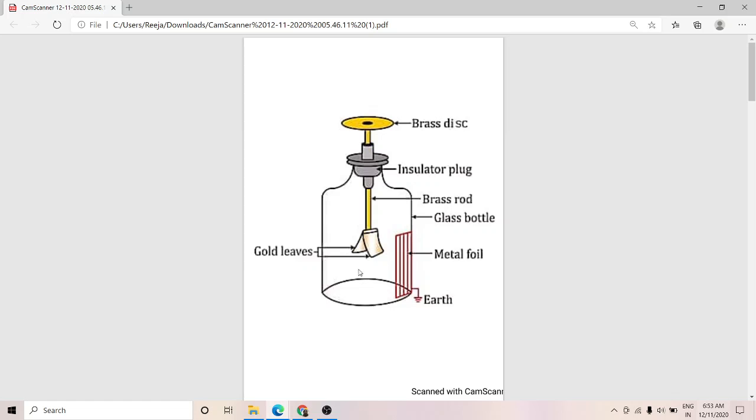For that, what he did was he took the electroscope to different heights. If it is due to radiations from the earth, then the ionization should decrease with increase in height because the intensity of radiation reaching inside the electroscope should reduce with height. What we expect is the ionization and charge leakage must reduce with height, but it was found that the ionization and charge leakage increased with height.